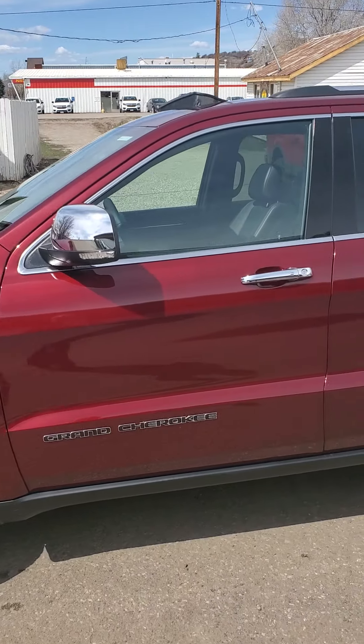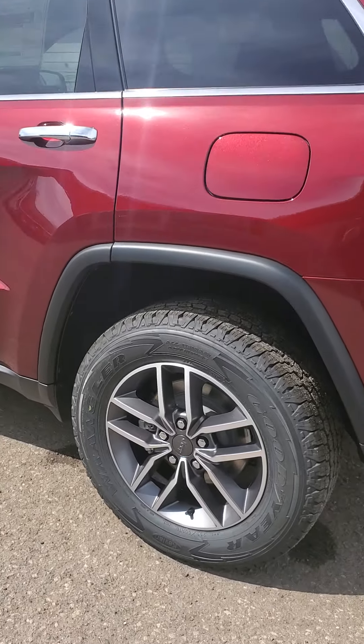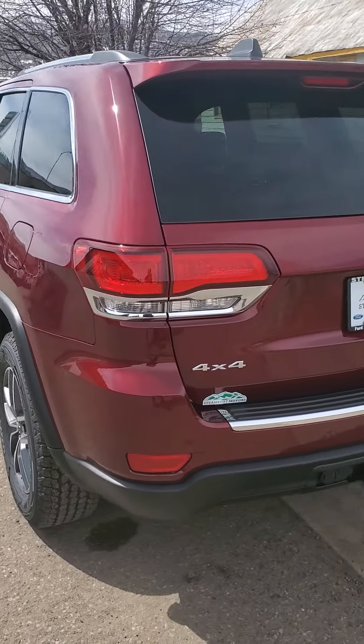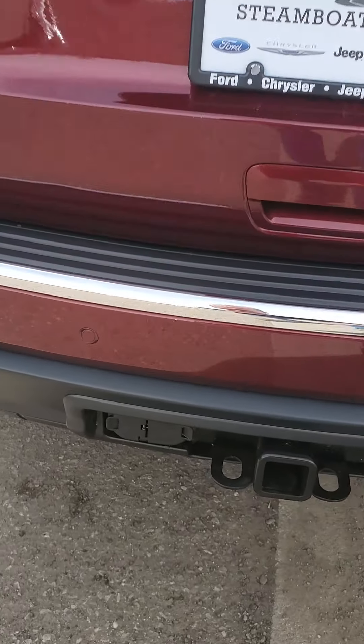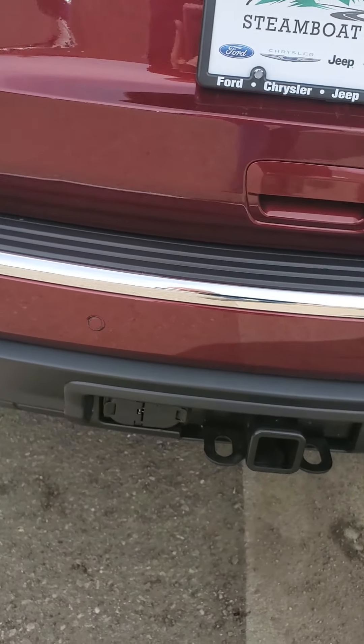Again, that is the Red Luster Pearl. Take a look at that beautiful vehicle. Big off-road tires and wheels — this vehicle is poised for action. I want to point out it's got the trailer hitch and the wiring harness already in place and ready to go. You don't have to do anything but plug in and get on the road if you have a trailer in your life.